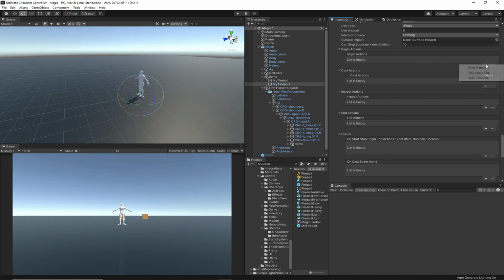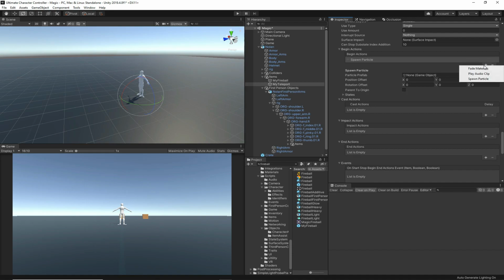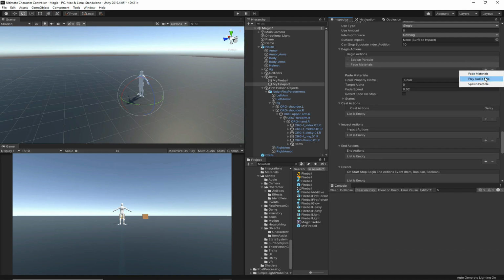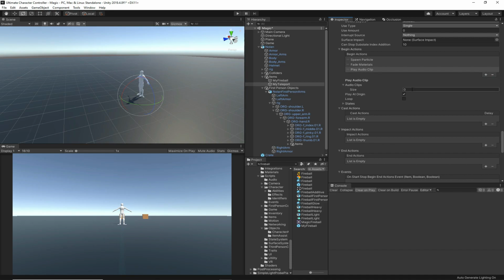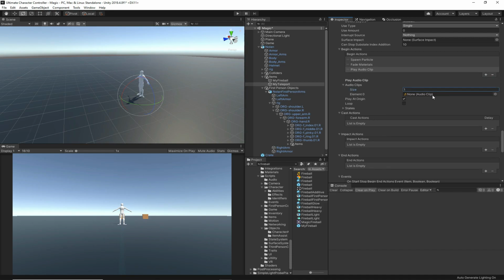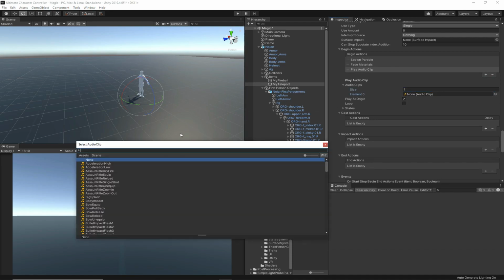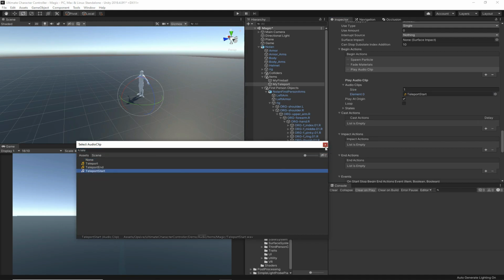And we are going to add 3 different actions to the begin actions. We're going to spawn the particle, we're going to fade the materials, and then we are also going to play a little audio clip. And for this one, I'm just going to play the teleport start clip.